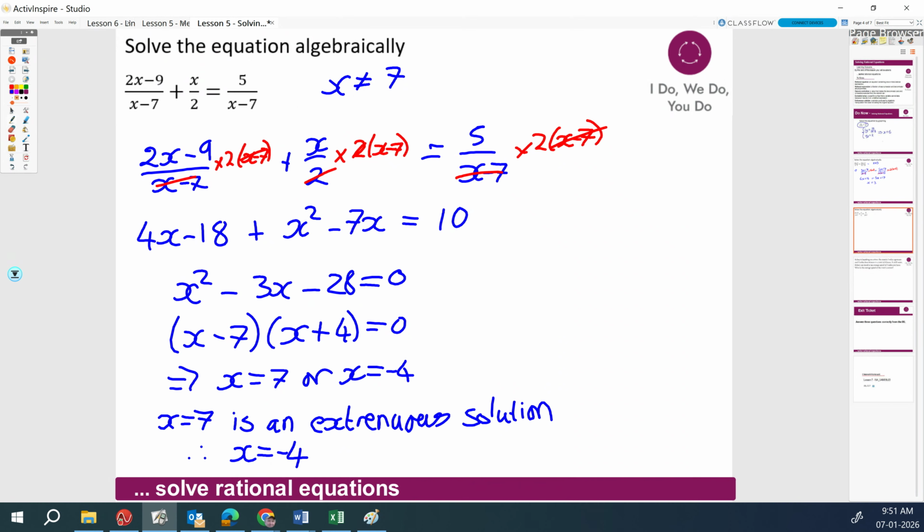You could take it across and you would get 2x minus 14 over. I think you'd avoid the quadratic. It would shorten it. So did you avoid that? Did you follow that? Will you follow it again later?